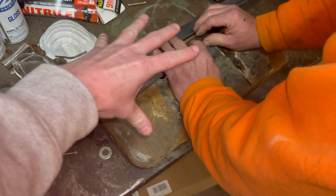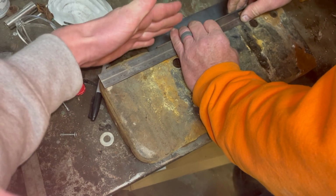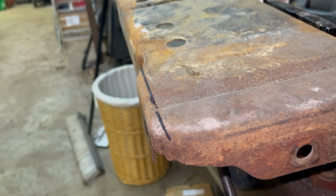So we're gonna be using the factory Sweptline battery tray, but right here it bounces out. We're gonna need that straight because it's too wide in that area. But if we just do it about like that all the way down, let's cut that little bit off.